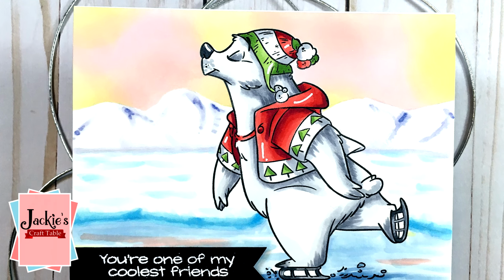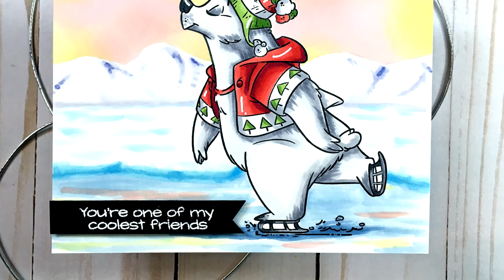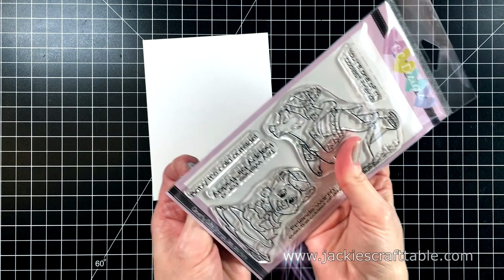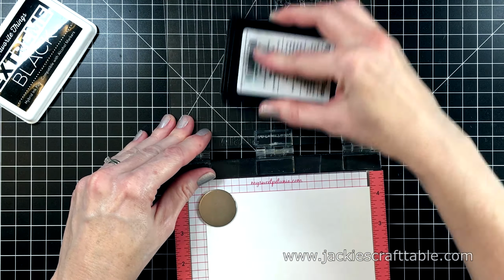I am back with another design team project for the Not Too Shabby shop. For my card project, I chose a darling stamp set from ccdesigns, and this one is called Snowy Bears. I just love this polar bear that I'm stamping up. His expression is just so droll.